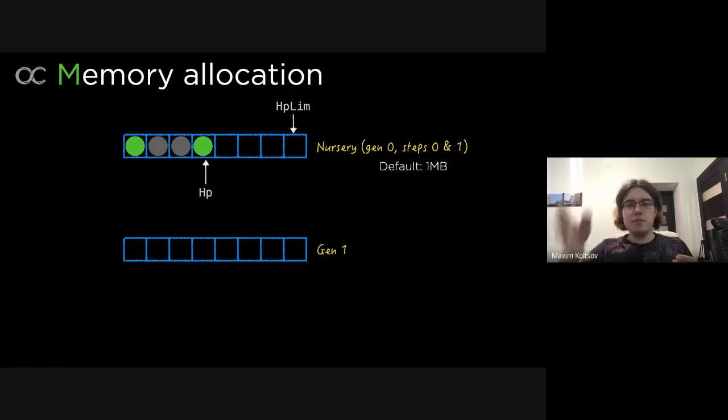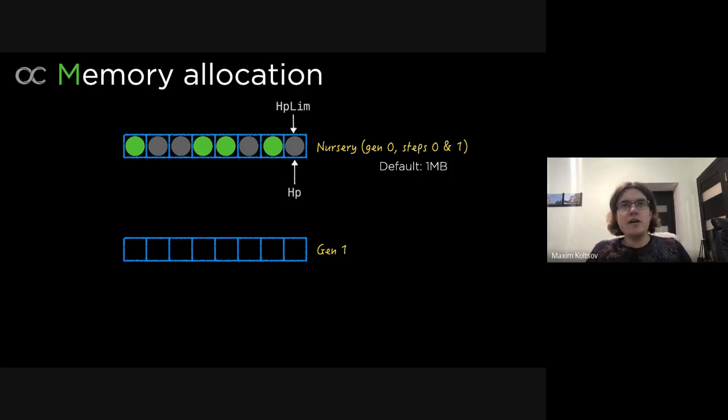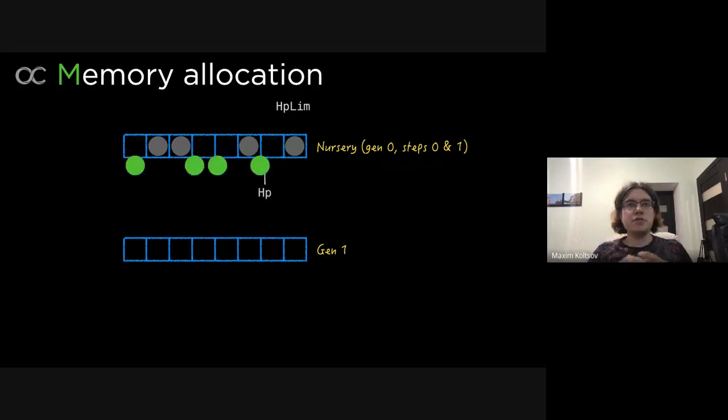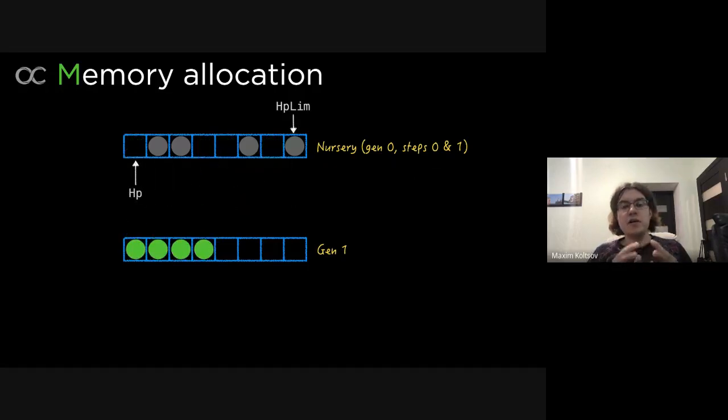So we take more and more cells until we reach the end of our heap space. What happens now is, as I said, we call the garbage collector, and it will traverse our first generation. It will find live objects, indicated by green circles in this slide, and transfer them to a new generation. After that, the HP pointer is rewound to the beginning of our heap, and we can start allocating again.